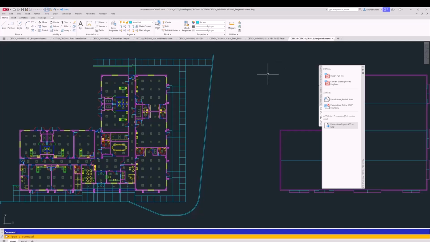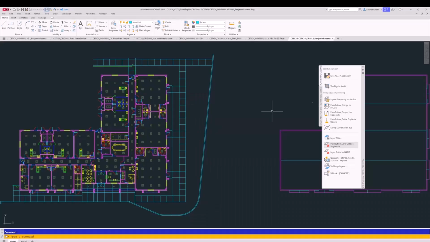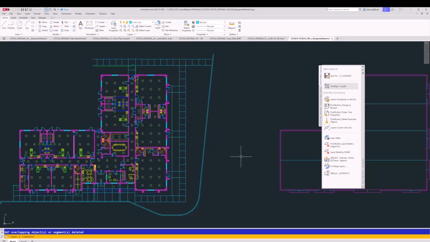I know. But then what I need to do is run the big 4 on this one. Now I didn't have that. Oh yeah, I did. Run the big 4 and audit. Okay, so I'm going to run the big 4 and audit. It does its thing, comes back much quicker because it's a much smaller file size. Then what I forgot to do for my Solomon coil thing is to save this drawing. So I'm going to save it. So you made a new one, you run the big 4 on the new one, you save it.